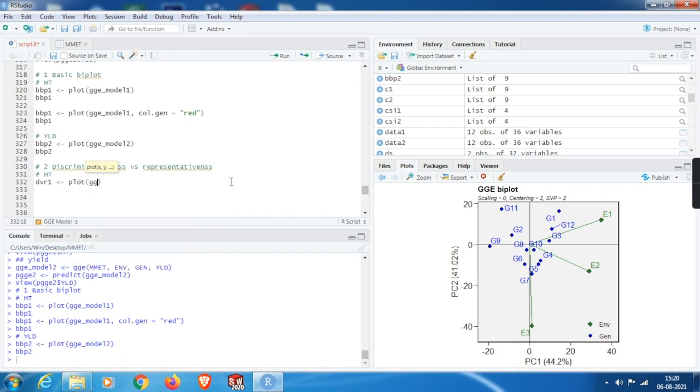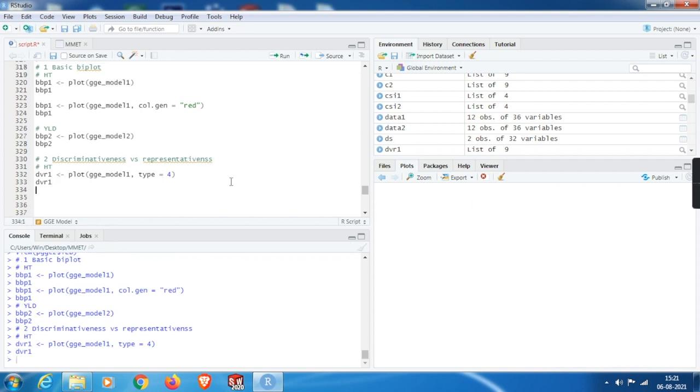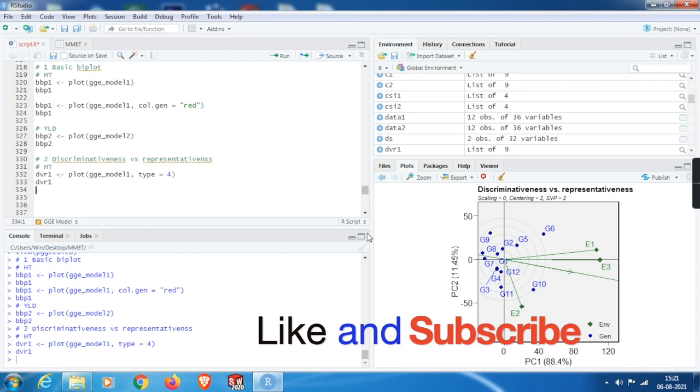Within that, we need to pass the model, GGE model 1, because of variable height, and the type, which is important. So we need to pass it as 4. Then we execute, and the plot will be there in dvr1. So if we execute dvr1, then we will get the biplot describing the discriminativeness versus representativeness based on the variable height.